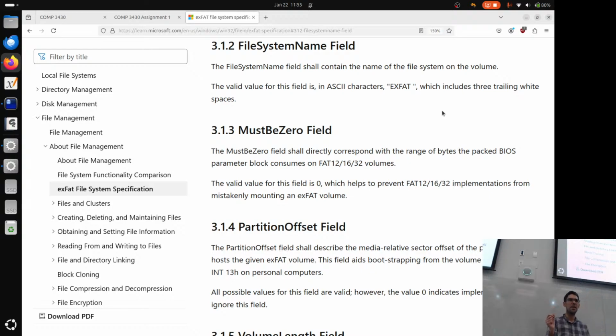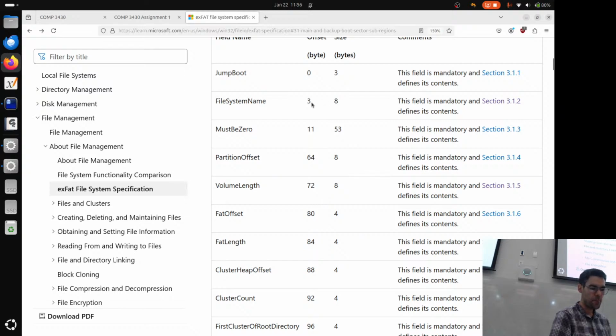This is literally the characters uppercase exFAT space. It's always going to be this on an exFAT formatted file system. So if we want to check, is this an exFAT formatted file system, I should be able to seek to location 3, and then the next 8 bytes should be exFAT space, space, space. That's what that field is telling us right now.